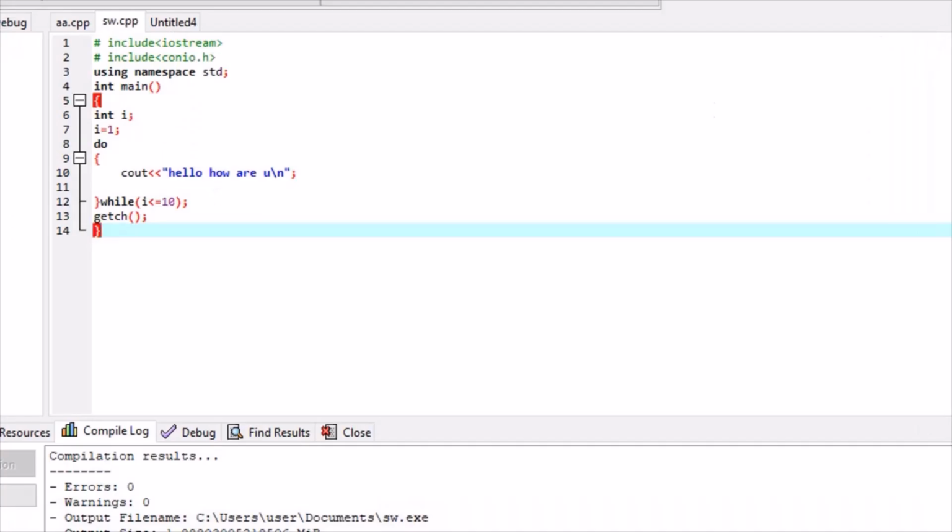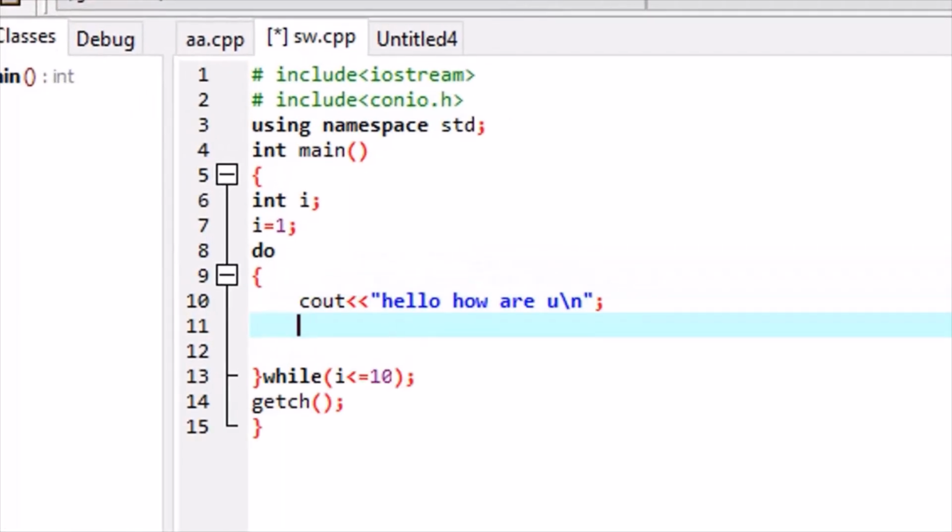Why? What happened? Because I have initialized a variable i with the value 1 and I have put the condition i less than or equal to 10. So 1 will always be less than 10, right? That's the reason it is printing infinitely. Now we type i = i + 1. You can put i++ as well, isn't it? i++ is the replacement of i = i + 1. Now when I run this program, my initial value 1 reaches 10.